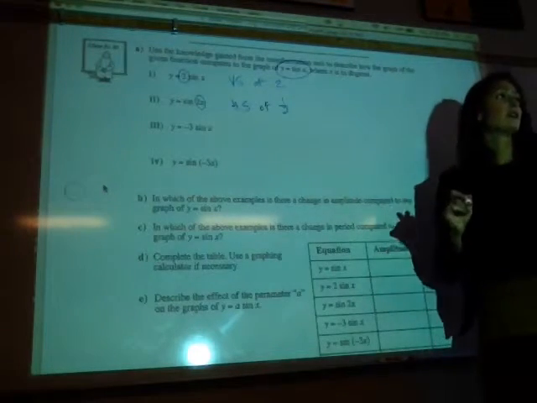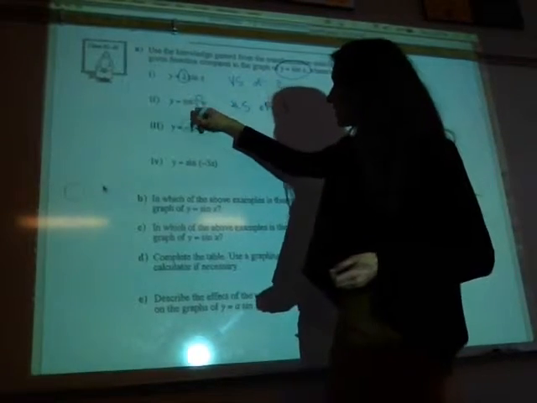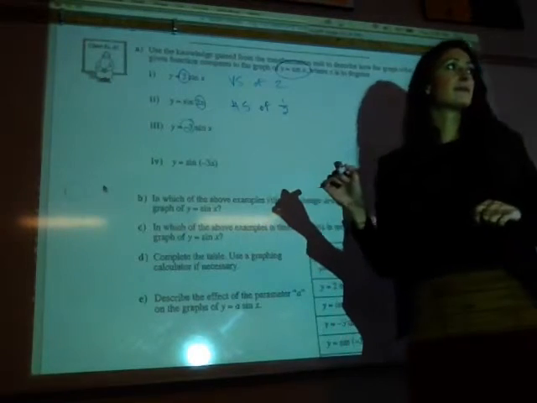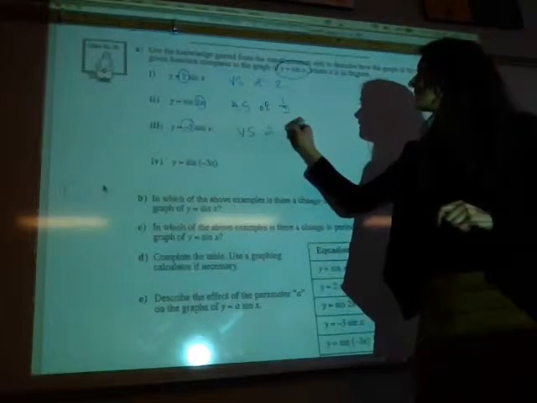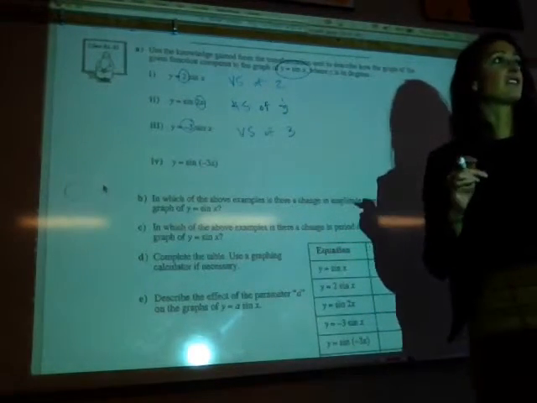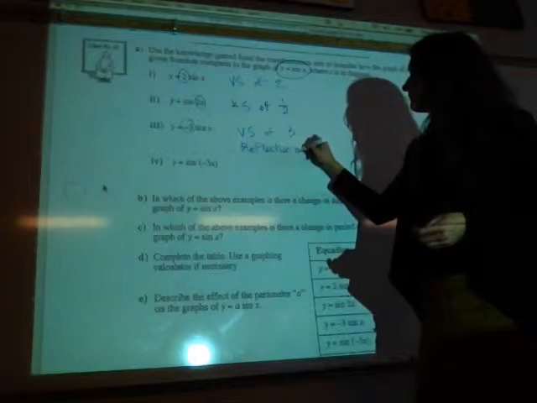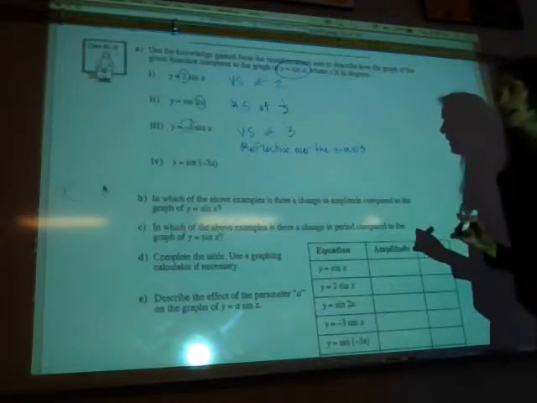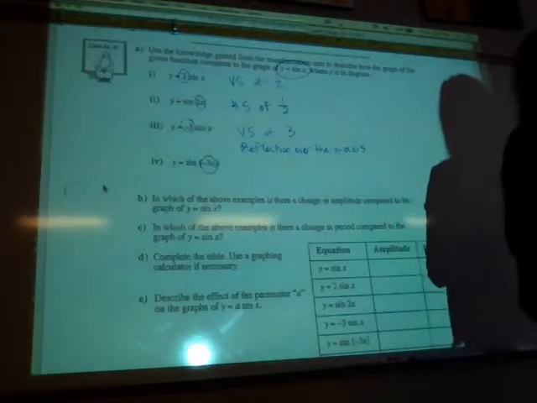Awesome. Okay, we have 2 transformations occurring in the next one. Brett, you think you could help me out with this one? What's negative 3 going to do? It's going to be a vertical stretch of 3, reflected over the x. Awesome. Y is going to change its value, so we're reflecting over the x-axis. Good. And then last one we have, our x is replaced with negative 3x.